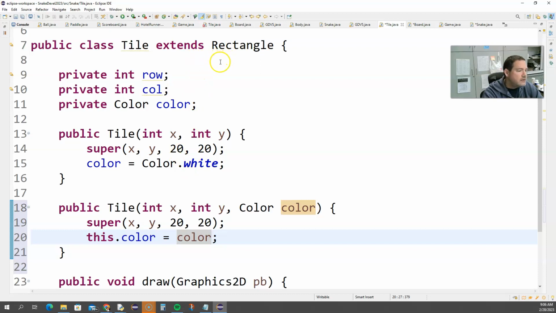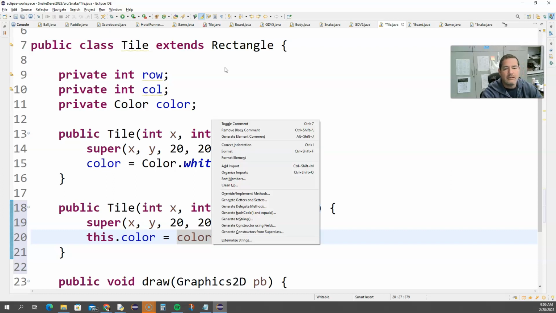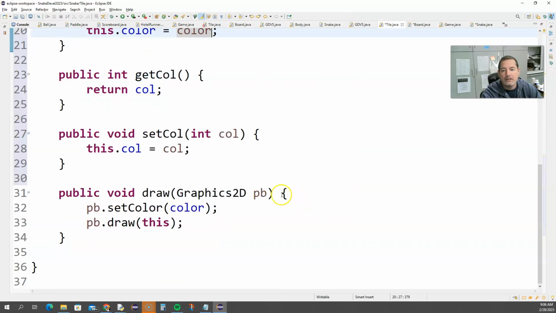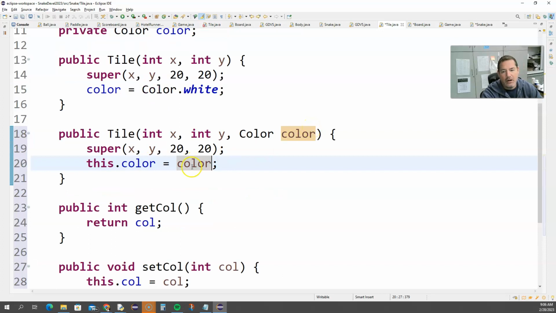So how do you get those getters and setters? Alt-Shift-S. Generate getters and setters. Maybe I want to do it for everything, but right now I'm just going to say color, and let's generate a getColor and a setColor method. How about that?